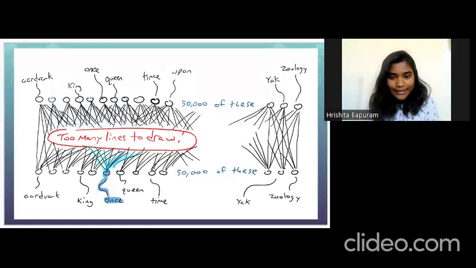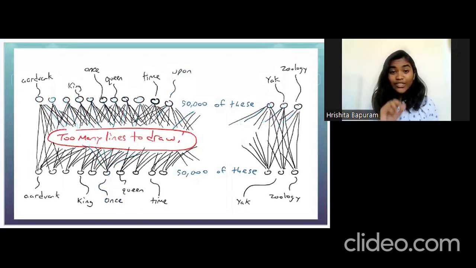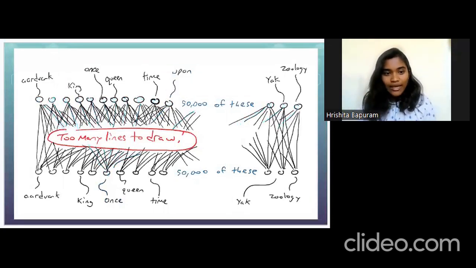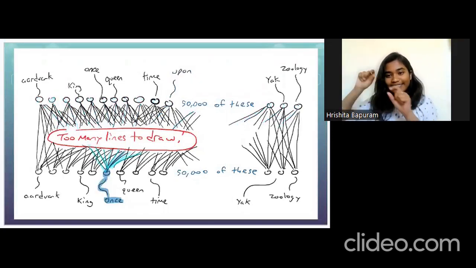So ultimately, our objective here is to identify the key that receives the strongest signal, indicating the most probable word to complete the sentence. However, here's where it gets challenging. If we want a circuit that takes one word as input and produces one word as output, we would need 50,000 sensors for each word and 50,000 outputs, one for each key. And that would be around 2.5 billion connections in total, right? That I'd have to understand how to control each of those 2.5 billion connections.